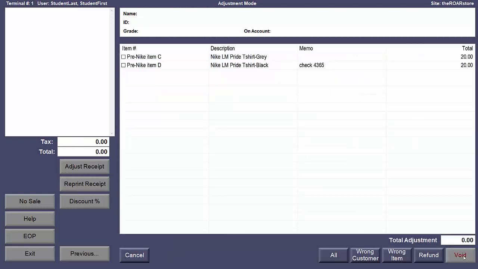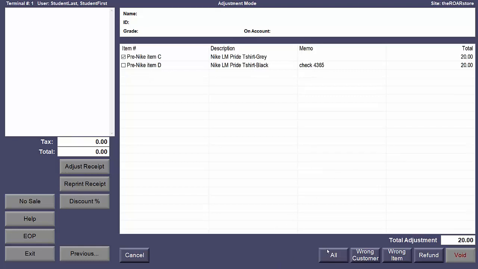Let's click on that. Even though we would not accept in 2020 a shirt that was purchased in 2014, let's assume for our purposes that it is the same. This individual made two purchases, $20 each, and they used the check $43.65. These were pre-ordered items way back in the very first year of our operations. Let's assume that this is current day. This individual does not want this item.